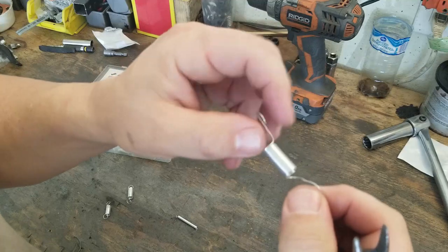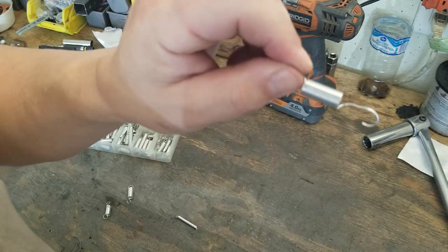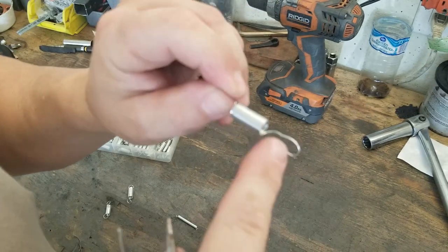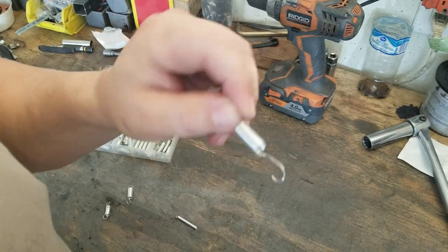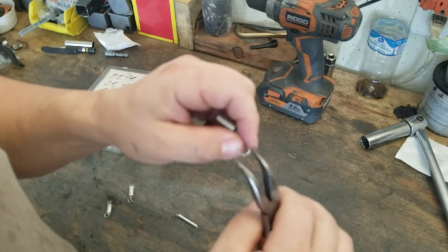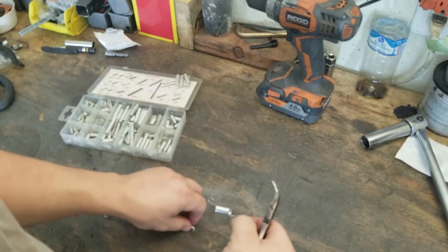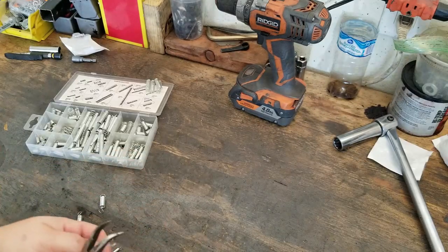That's the general idea. The spring that looks more like that, where you actually have more of the spring in the center so that you don't have the binding that I kind of have right now. All right, let's move over to the carburetor and see what we got going on here.